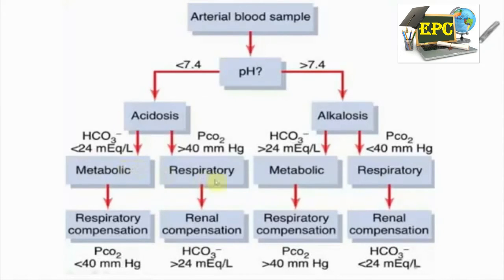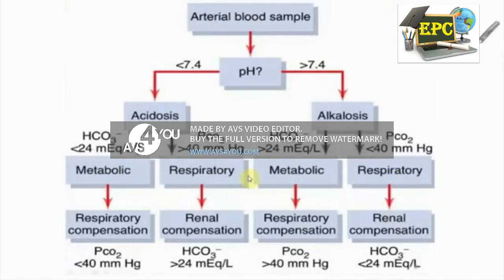Now another thing I need you to know or memorize is this. Let's say we have acidosis, and we have a CO2 of 60, which is high. So we say, okay, the CO2 supports the theory of acidosis. You check the bicarb. Why? Because when you check the bicarb, you can see if there's compensation or not.